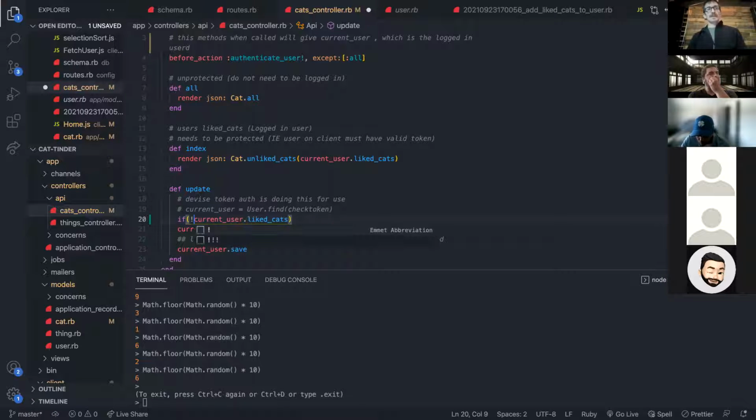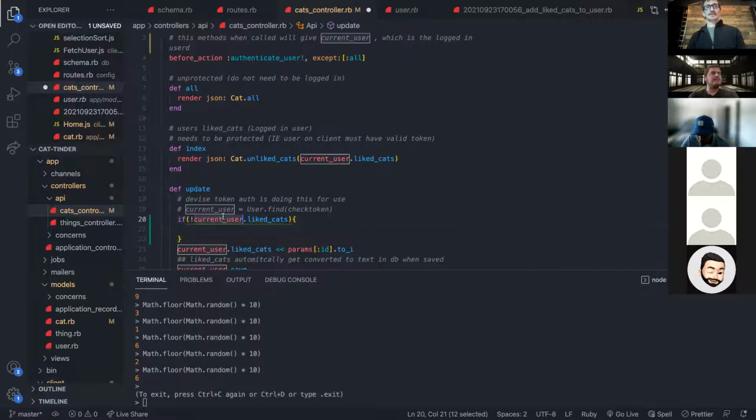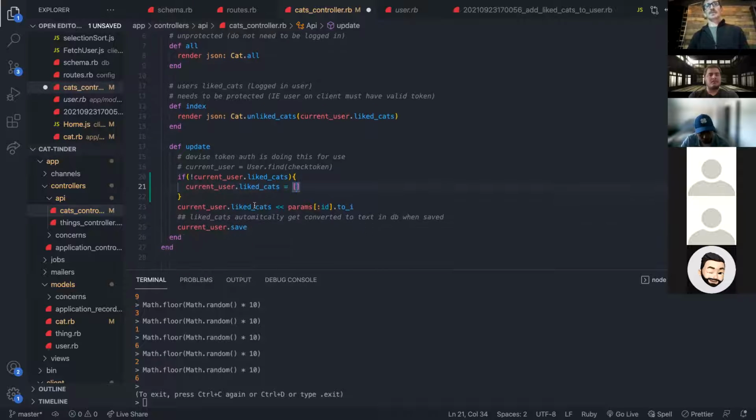So I'm going to check, does current user.like cats, is this value nil? If this is nil, and we're calling the update method, I'm going to set that to an empty array. So then when we try to push something onto it, it should be defined.